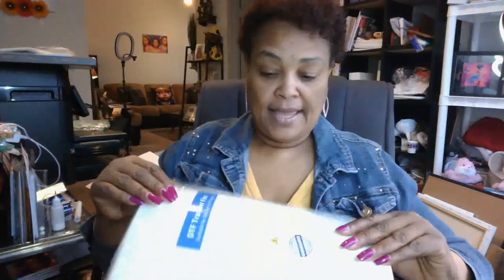So I'm going to do mine in Microsoft PowerPoint. I don't have to worry about cutting anything because, after I cure it, I'm going to lay it face down on the shirt and then print it or heat press it. So we're going to bake this. The recommended temperature is 230 to 320 Fahrenheit or 110 to 160 Celsius for 2 to 3 minutes. I'm going to bake it in my convection oven on bake for 2 to 3 minutes. That's how I'm going to cure mine.